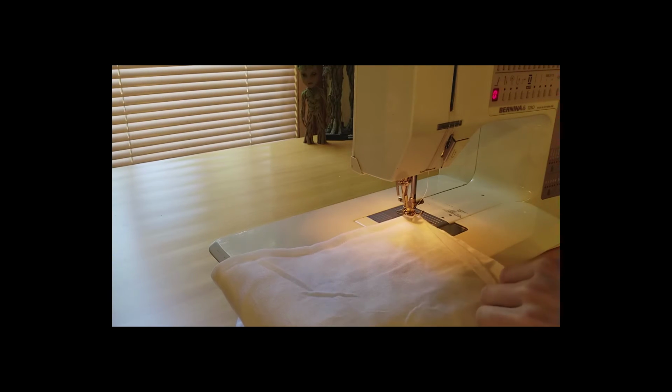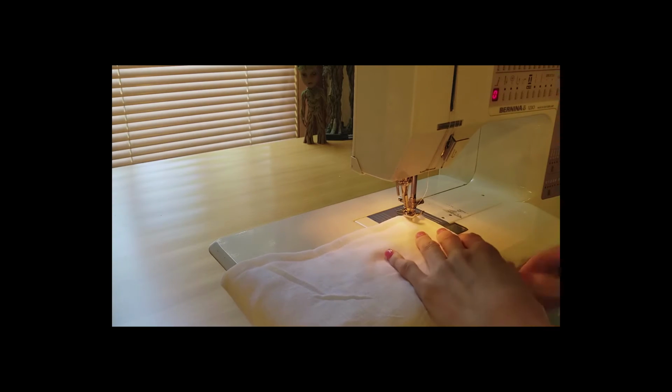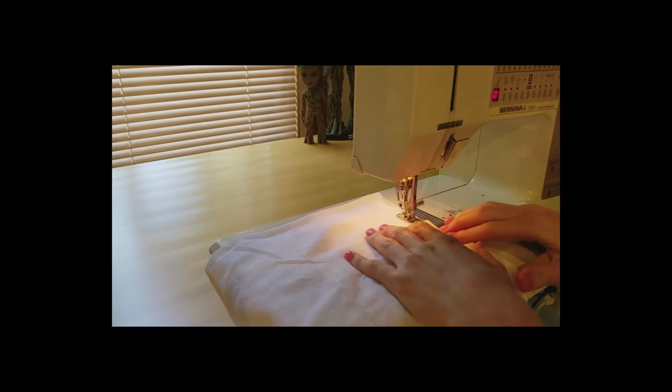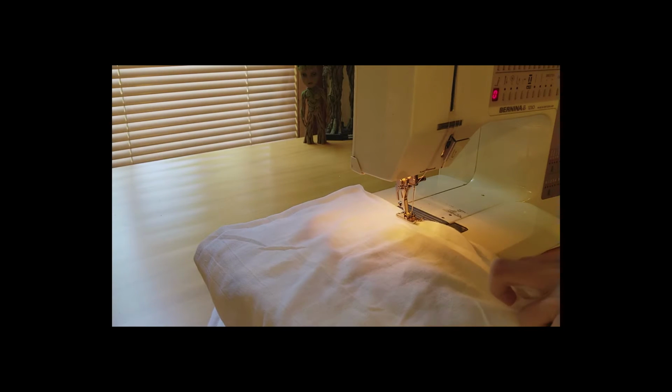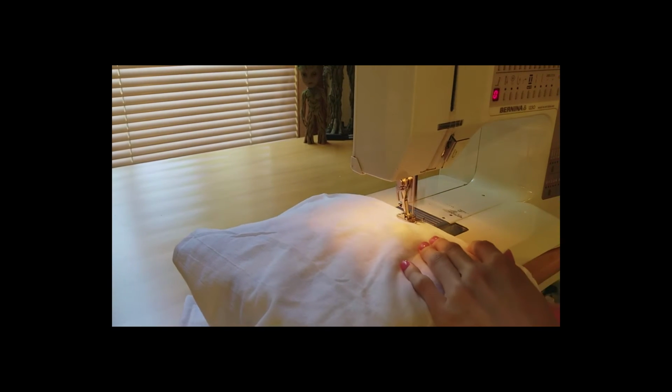Now we have four little pieces to line up. These are just the ends. Just line them all up. That part right there will be pretty difficult to do if you already washed your flour sack towels. Ironing will probably help.